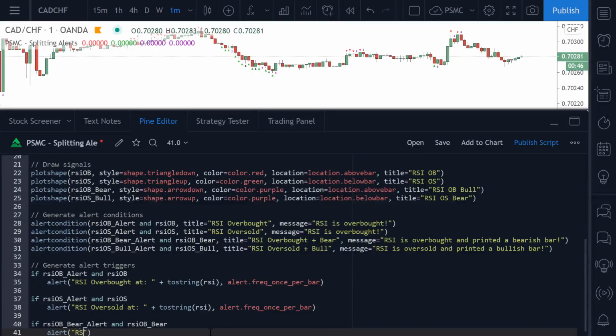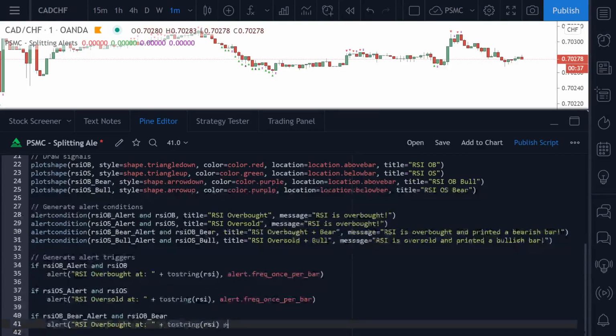For this one, we're going to say "RSI overbought at" plus toString RSI, and then plus again, and we're going to add one more bit of text here. We're going to say "and bearish candle closed at", and then we can add another toString. We can add the closing price of the current bar to this alert.